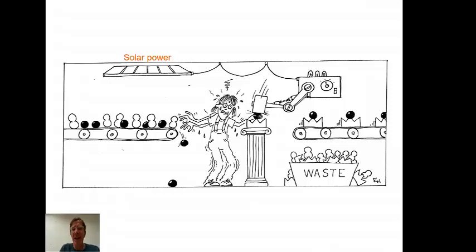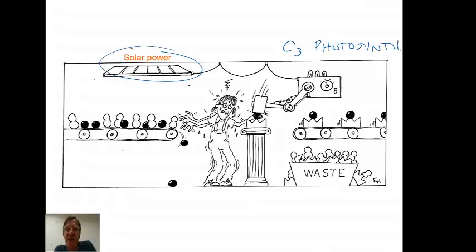What we're looking at here is essentially a representation of the way most plants do photosynthesis. This is what we would call C3 photosynthesis. Now let's look at this factory worker here. The first thing to notice is that her machines are solar powered, so she can only work when the sun is shining, right? Then she has her raw materials coming in on this little conveyor belt, and these are the things she's trying to synthesize. That would represent a good product for her.